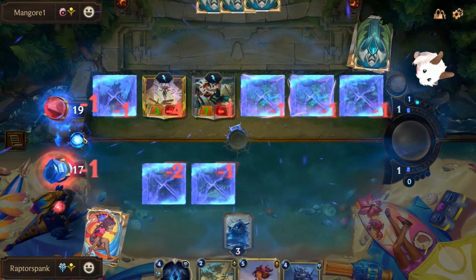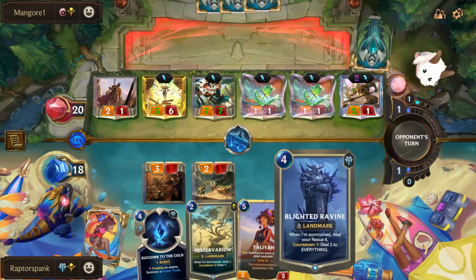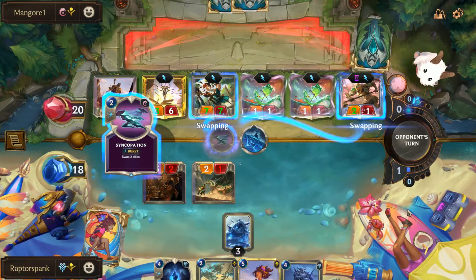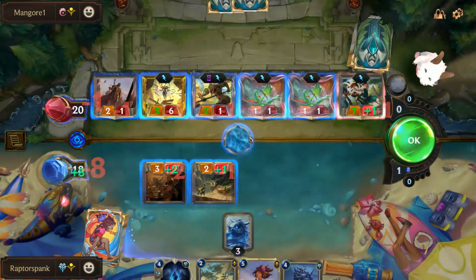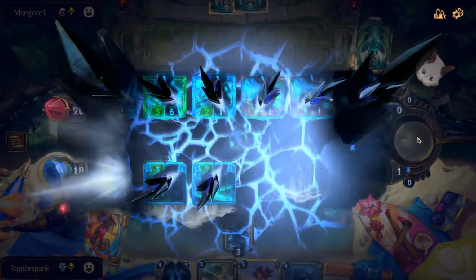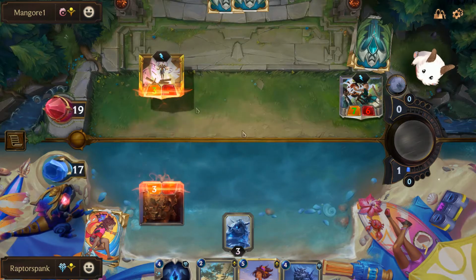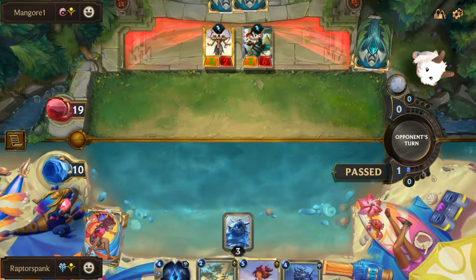We lose our board, and he keeps his big stuff. But in theory, Blighted Ravine kills both of these. He's got to have the pump spell, right? Oh, he's going for max damage. Yeah, that hurts. That hurts a lot. Good news is, we still get to hit this as 0, though. And he's down to only 2 cards.